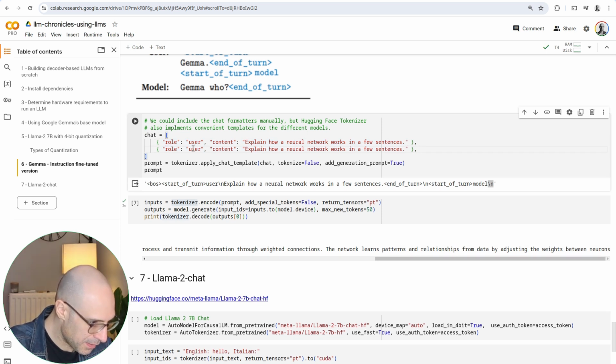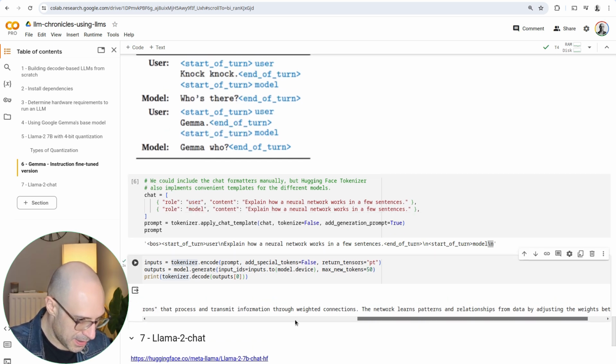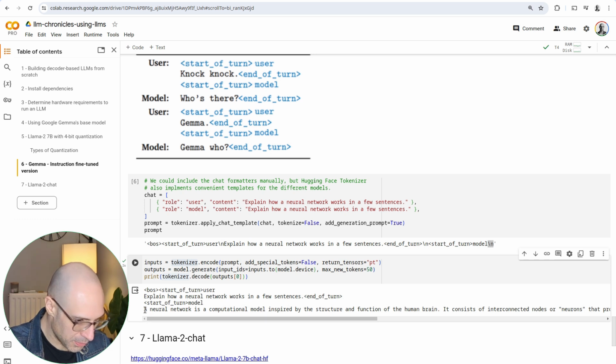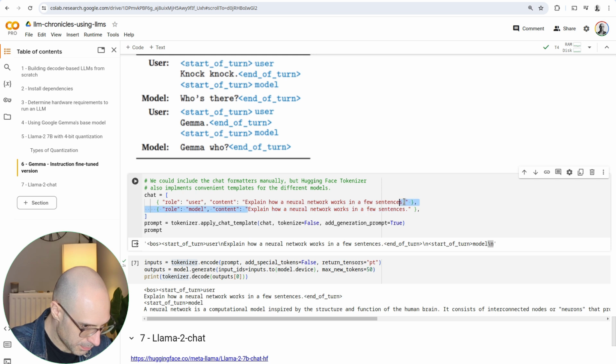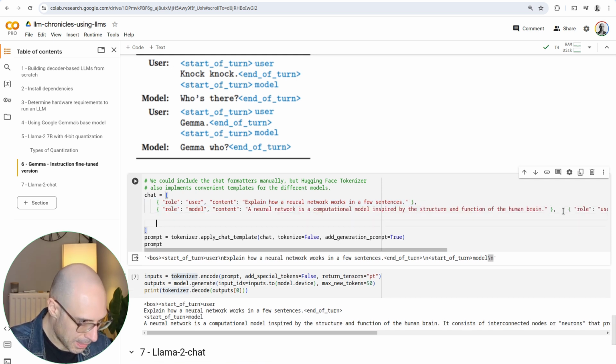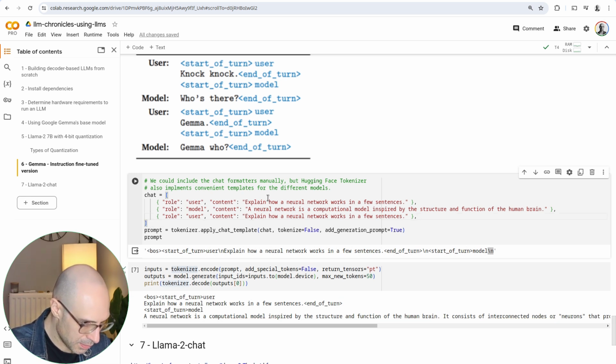So in this case, I would have as the role the model, and let's say that the model answered this. And then I could have another turn for the user, maybe asking a follow-up question. Let's see.